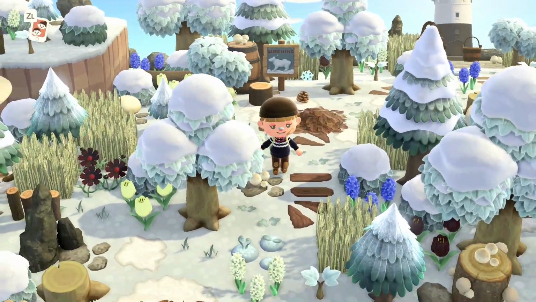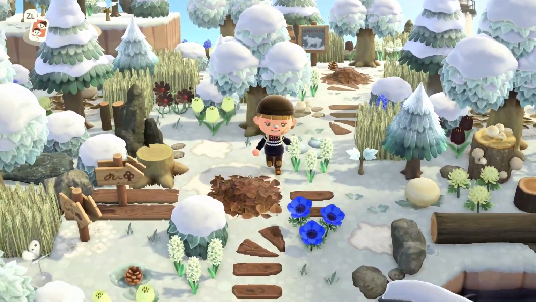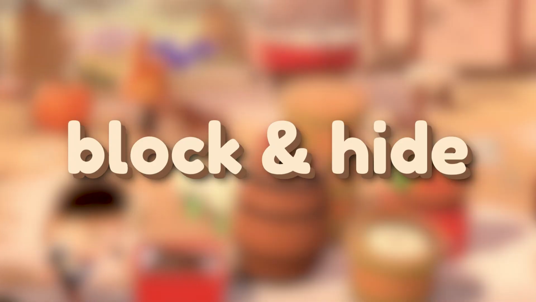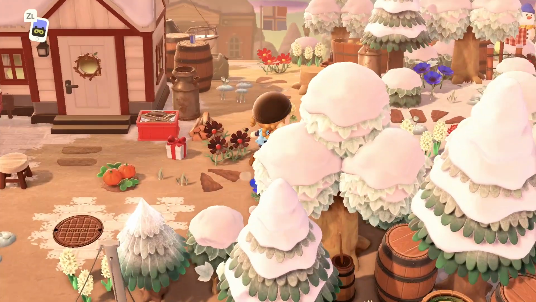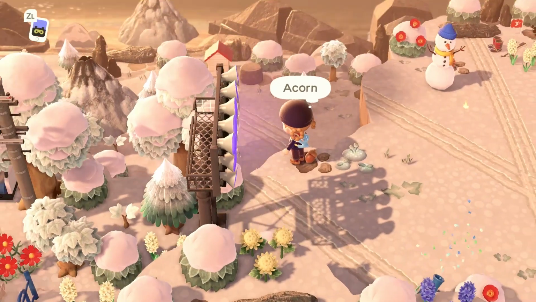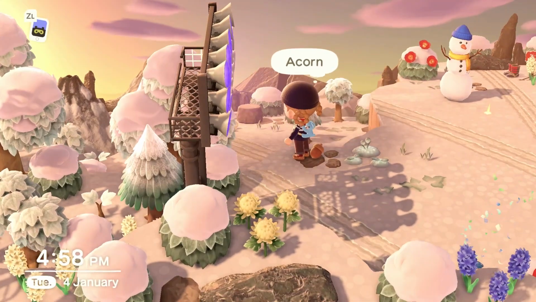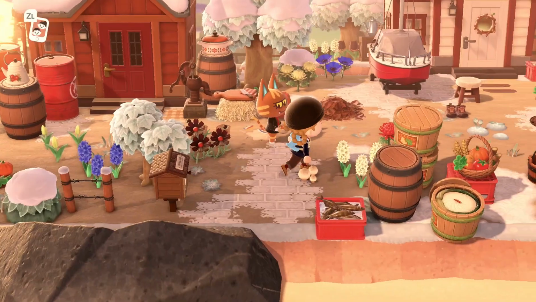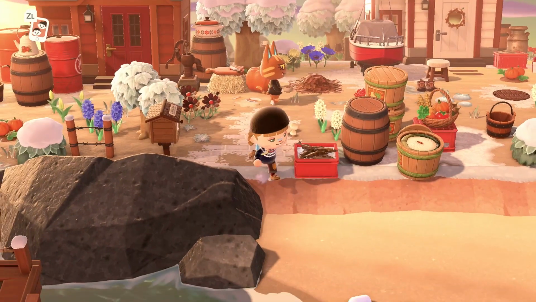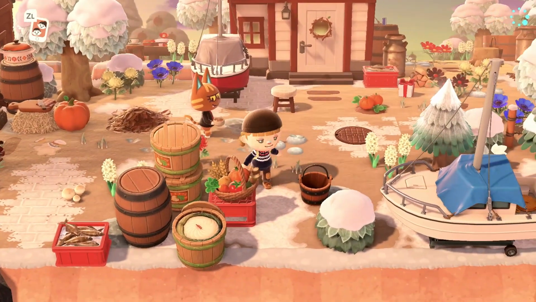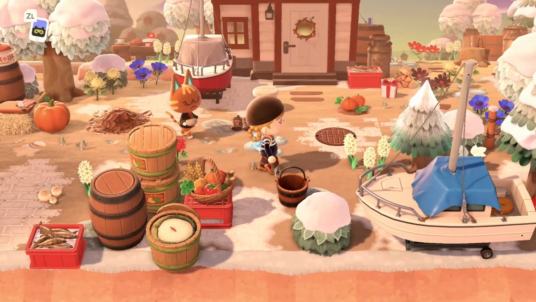I found rather recently that I want people to stick to a pathway as they are touring my islands, and blocking off any areas, or for example the beaches, is a great way to guide visitors around your island or to define what people are able to see depending on where they are standing. You can also utilize the half-tile spaces, for example when you want to block off a beach to the front of a build like I did here. That will make it feel less cluttered, but your little character still won't be able to get through.